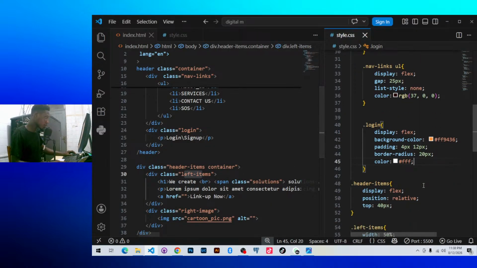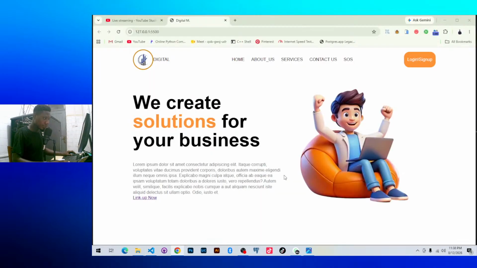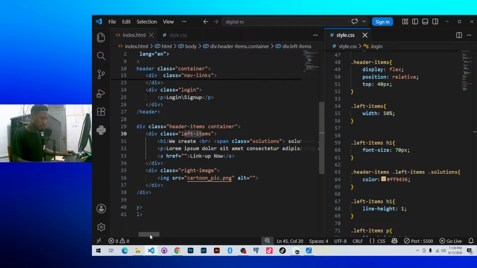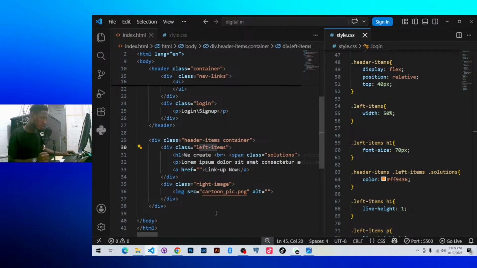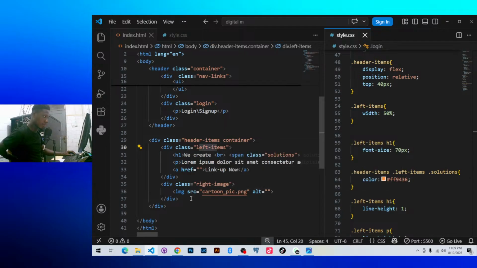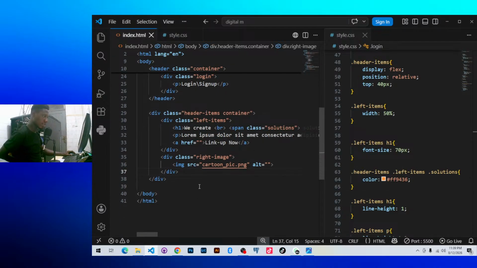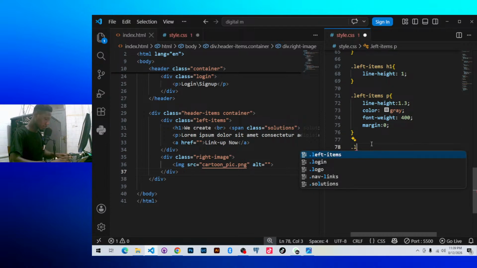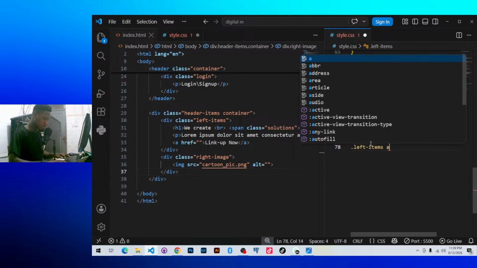Let's say you can see this one here, the one keeping the anchor tag, called left items, dot left-items a.